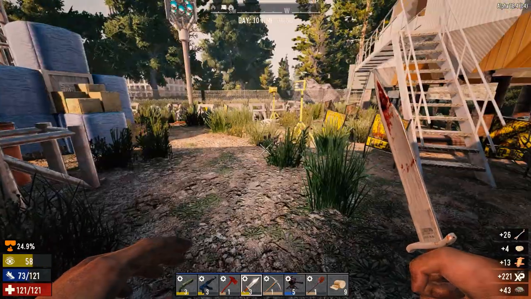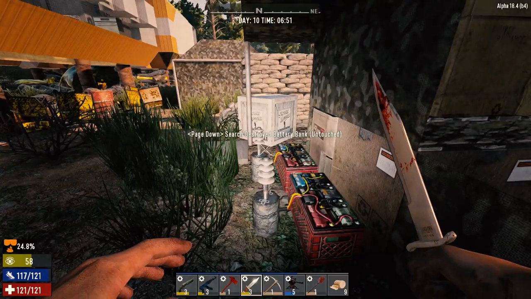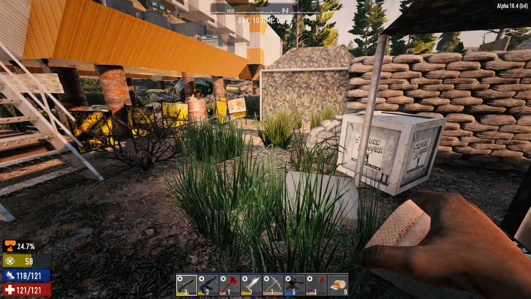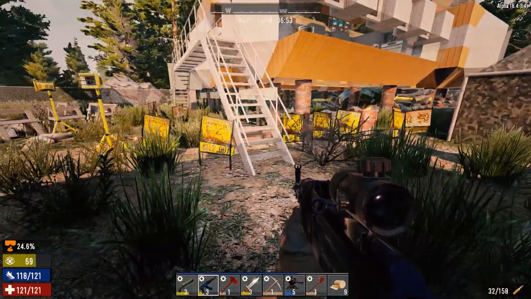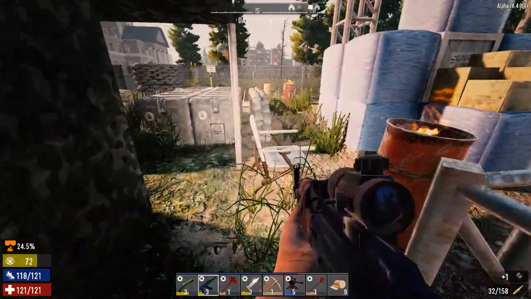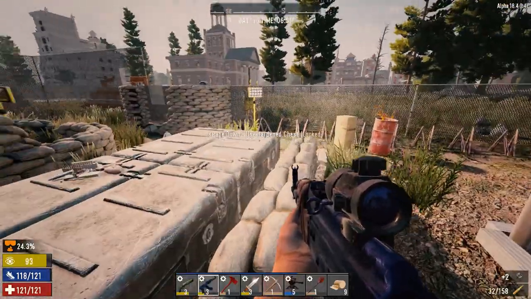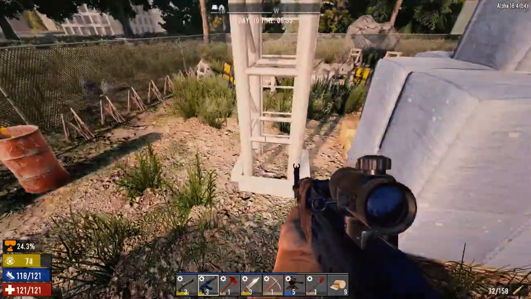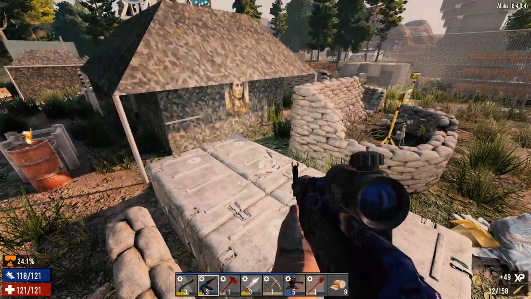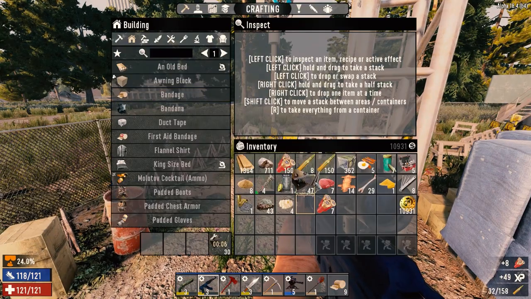That's enough for four plots. Beautiful. All right, let's go ahead. They're both destroyed. All right, let's check this side first. Four crates here. This is like crazy loot. Grab this. Eight rounds, not bad. And let's scrap these.